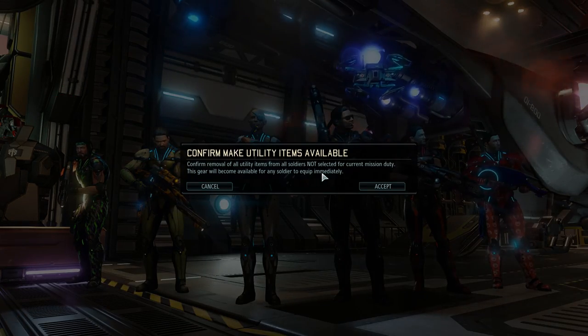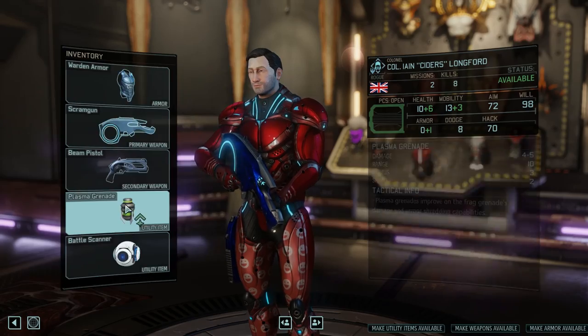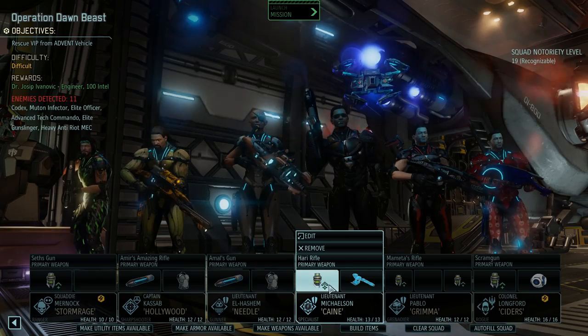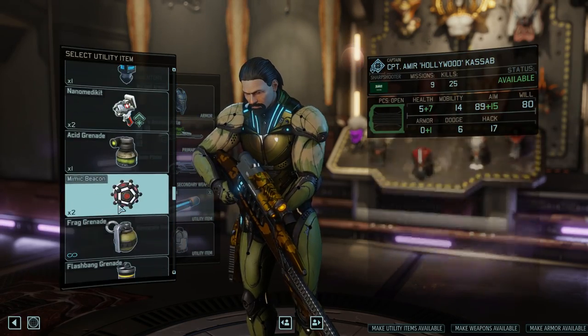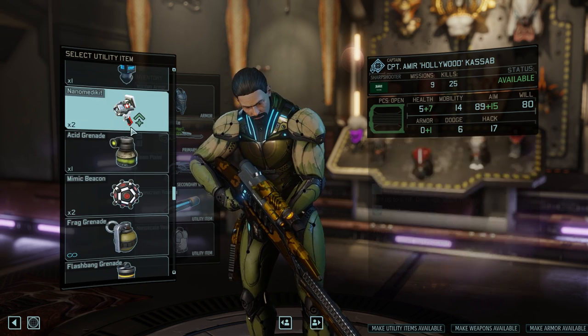Okay, make utility items available, not weapons. Let's go battle scanner here. It's gonna be the best loadout ever, watch this. Nailed it. Nano med kits. We're gonna do it so I don't have to switch once. Marbazir, get this out of here. We don't need these blue screens.